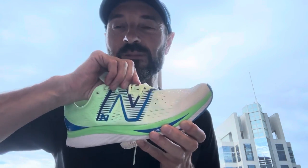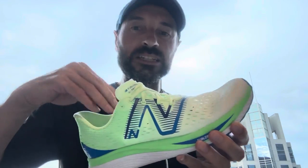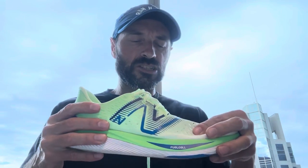This upper — I understand it's designed to be lightweight, but it can't hold anything. You might as well have cheese wire or paper up there. There's absolutely no structure to this shoe whatsoever. It doesn't hold your foot in place. It feels like your foot is hovering over the midsole with nothing keeping it there. The upper serves a purpose in that it's very lightweight, but it doesn't do its job — it doesn't keep your foot down on the midsole, which is exactly what the purpose of the upper is supposed to be.